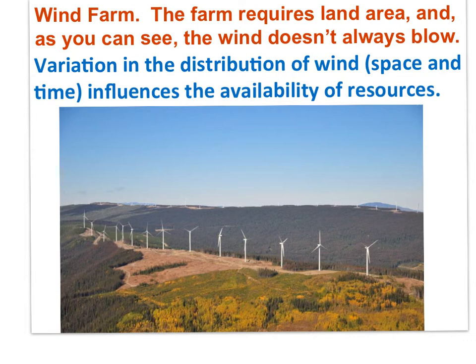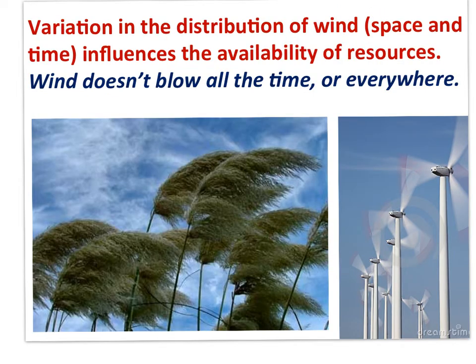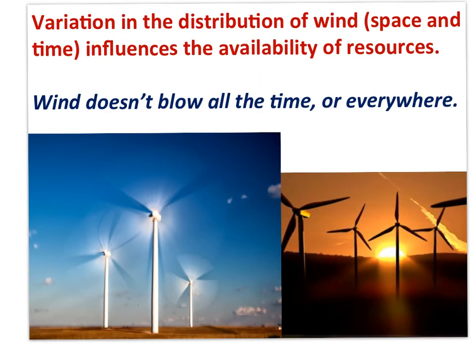Wind energy varies regionally and temporally. There are locations where the wind blows more than other locations, and there are times when the wind blows more than other times. When the wind is blowing, electricity from wind turbines would have great value. But when the wind isn't blowing, other forms of energy, such as fossil fuel-generated electricity, would have greater value.